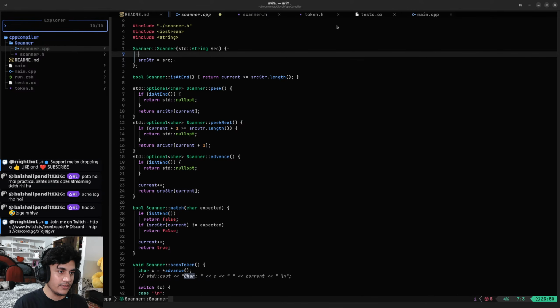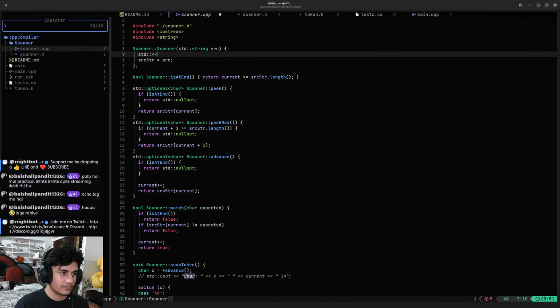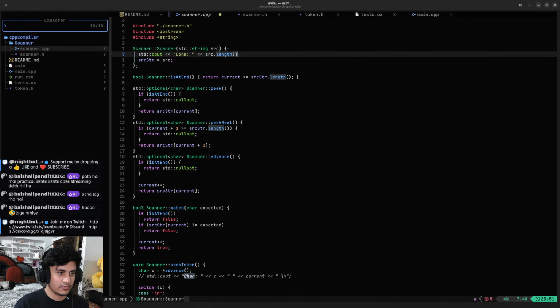Let's try printing the source string length.